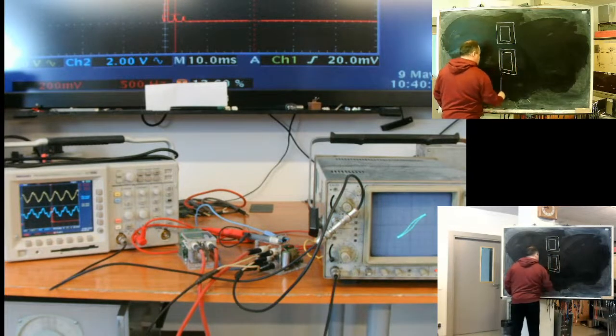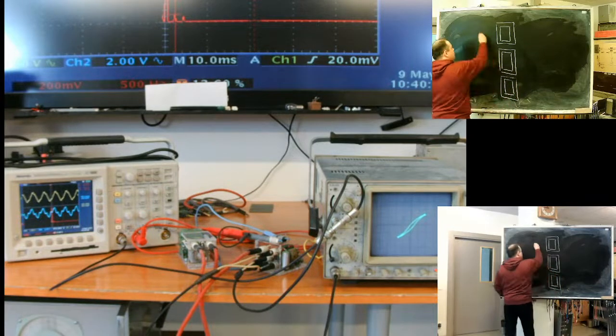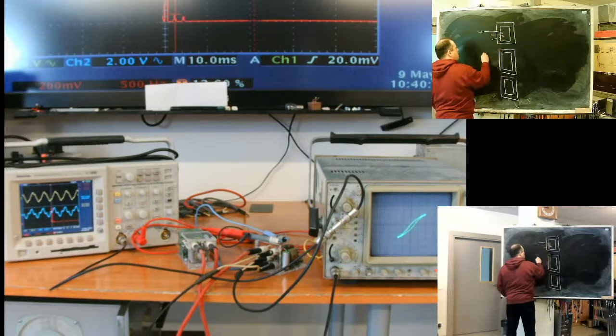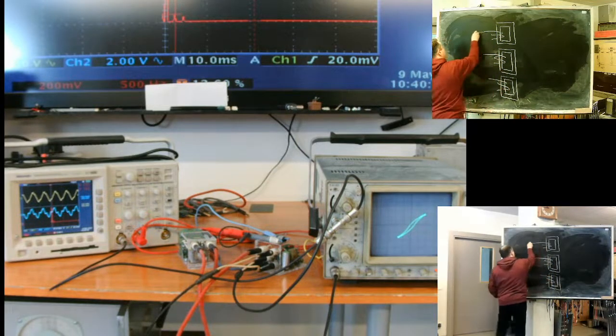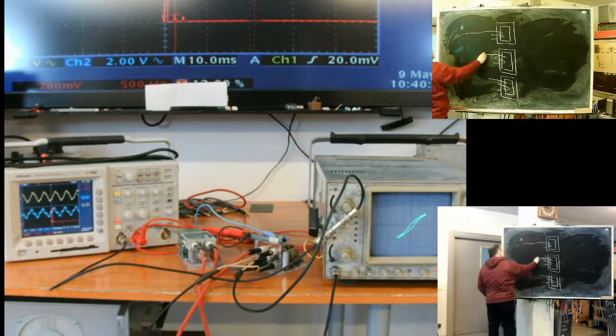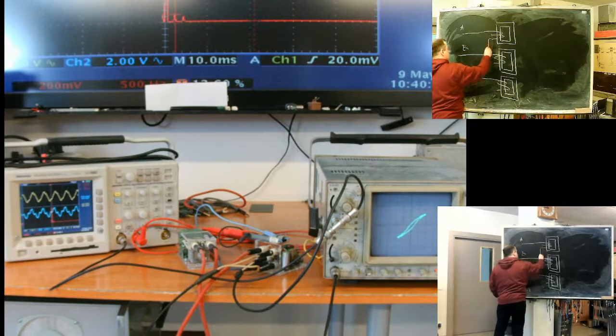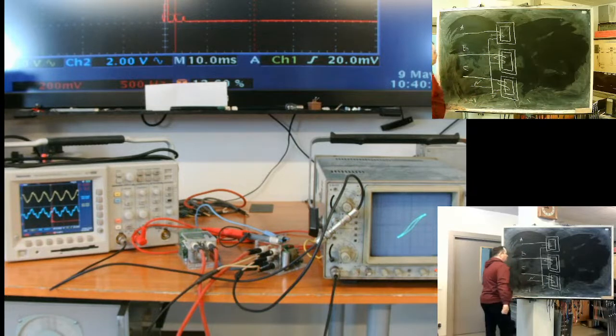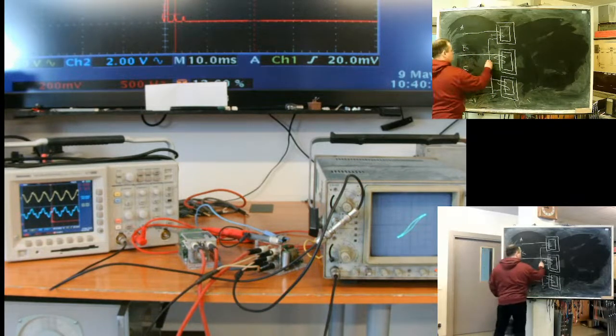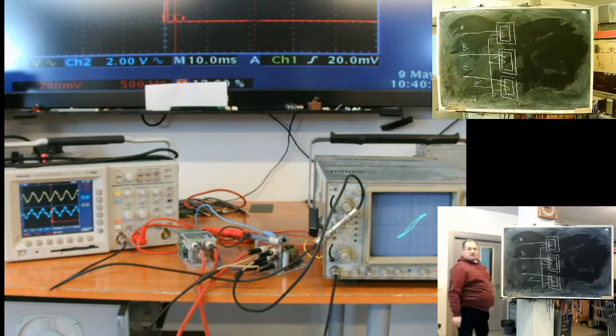Say we have separate transformer for each phase. This is A phase, B and C phase. Neutral. We have a Y connection.